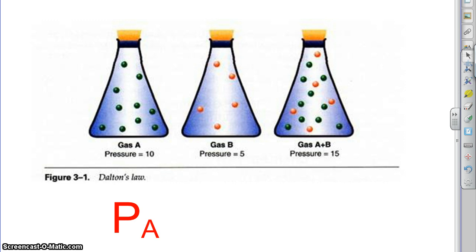So how do we express this as a formula? First of all, the partial pressure - that's a new word, partial pressure. The partial pressure, if you have a mixture of gases, each gas exerts its own part of the pressure, of the total pressure. We call that the partial pressure. So the partial pressure of gas A here, represented by green, plus the partial pressure of gas B here, represented in red, is going to equal the total pressure of the gases inside of the container.